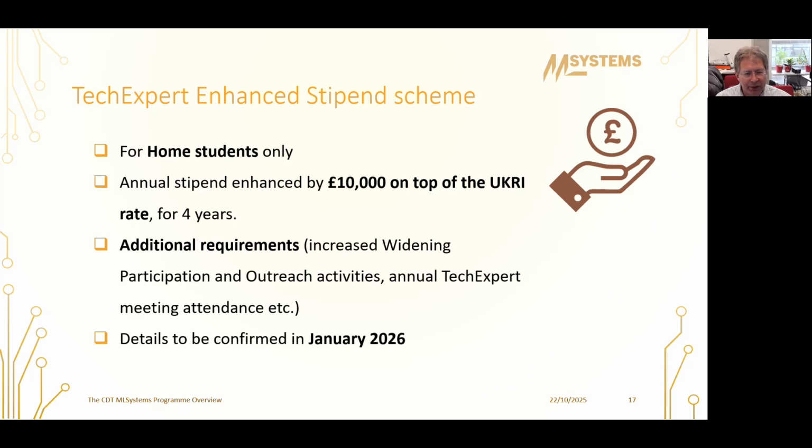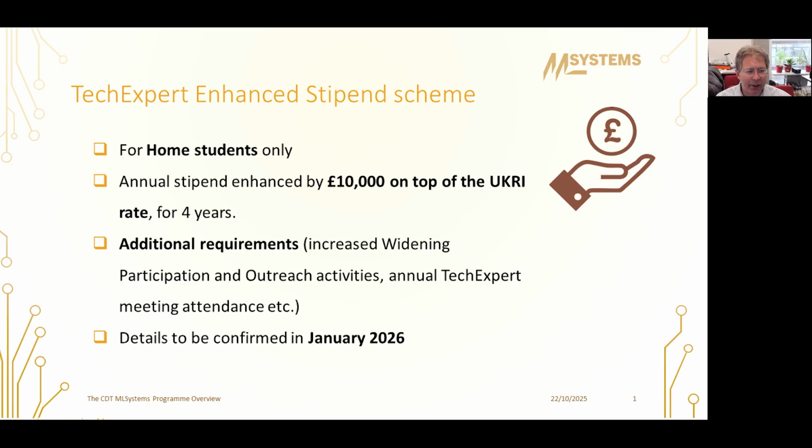For home students, this year we're part of an additional scheme, which is called the Tech Expert Scheme. So this is a government scheme that allows an additional enhancement of the stipend of £10,000 for UK students. So that is students who have a right to stay in the UK and have been resident in the UK for a period of time.